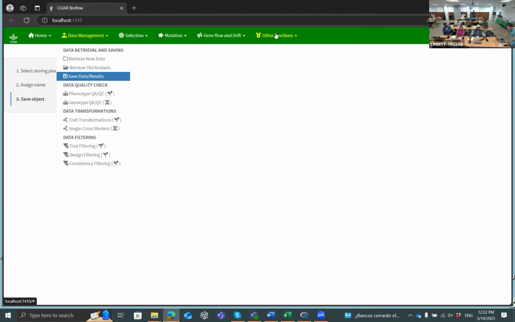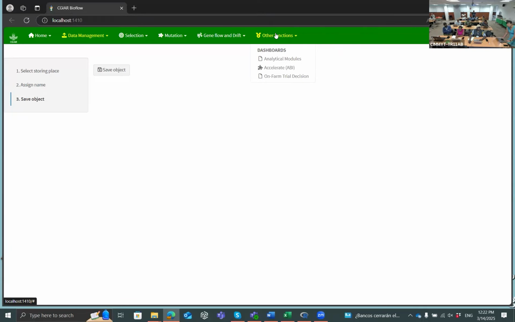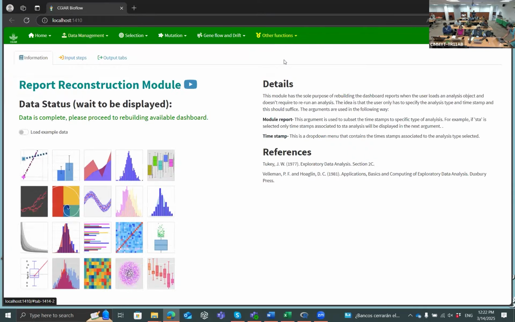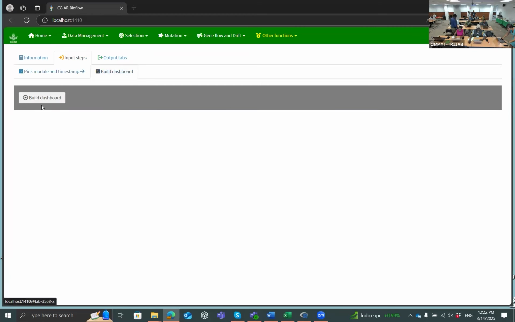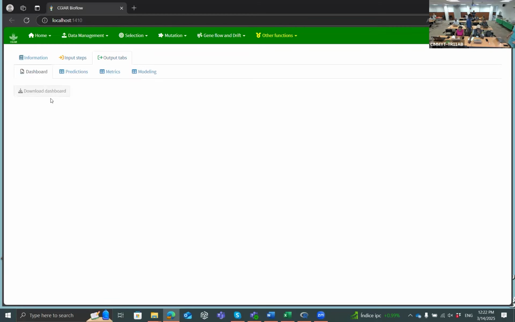How? Well, we go to the other functions in analytical modules, and here we can reconstruct each dashboard. For example, in the case that I want to see the multi-trial analysis again, I need to select multi-trial analysis and then pick the stamp that corresponds to this analysis and build dashboard.